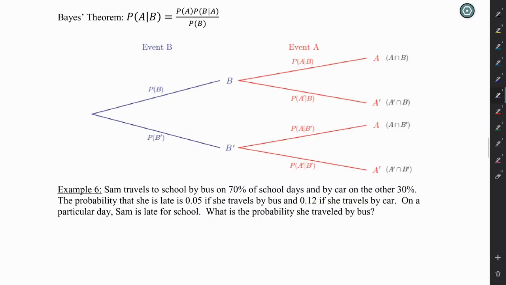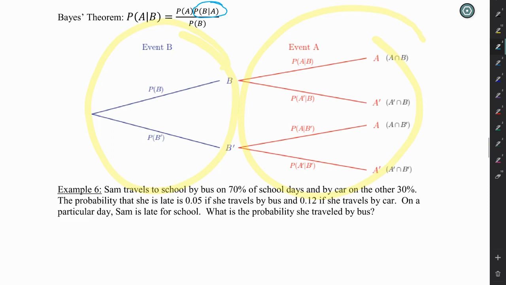This is Bayes' theorem. Bayes' theorem says if I have the probability of A given B, that means I'm going to find the probability of event A given that event B happens. So now these are definitely sequential. From here, it's the probability of A times the probability of B given A divided by the probability of B. Now, if you look at the Venn diagram I have here, you'll notice that nowhere in here do I have the probability of B given A.